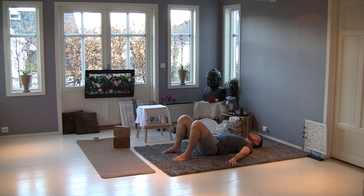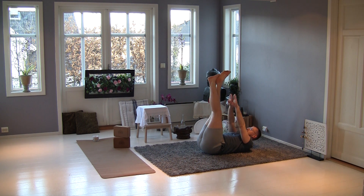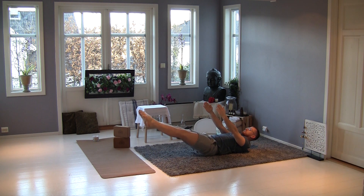Very good. One more — breath, open your chest, and breath out, up your upper part. Very good. Put your hands, and now your center — let's go: one, two, three, four, five, six, seven, eight, nine, ten. Cross your leg — let's go: one, two, three, four, five, six, seven, eight, nine, ten. Stretch your leg, stretch your arm. Control, control, control, and relax. Very good.